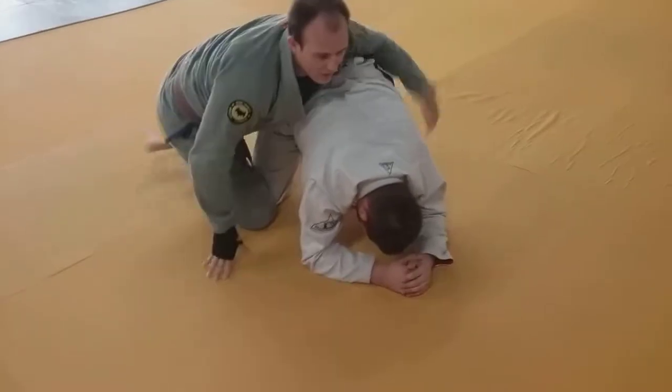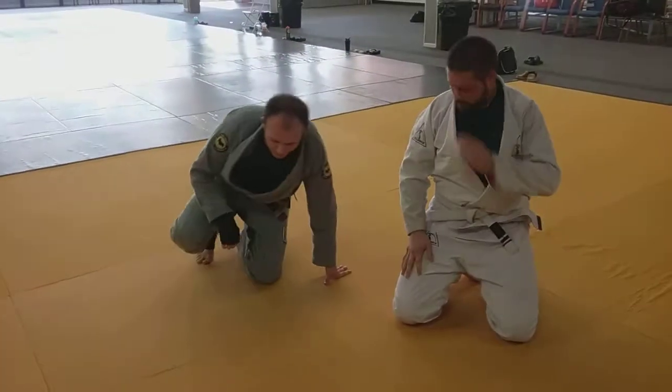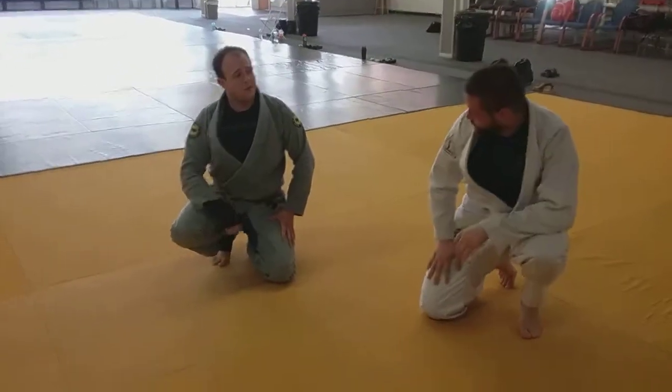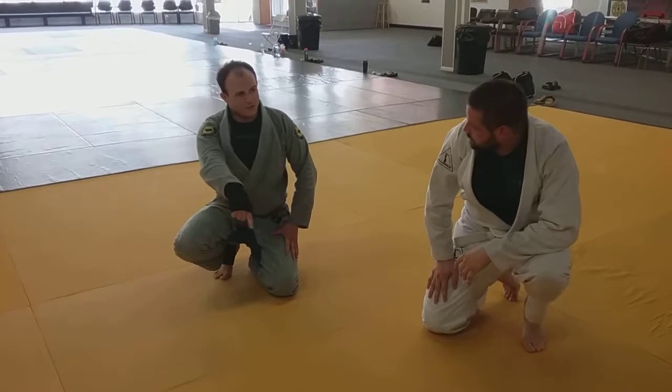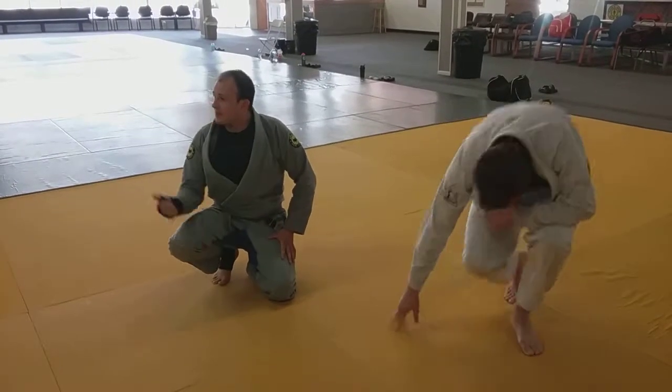Gotcha. But you see what I'm saying? My hips are behind your hips. So it's sort of an illusion of... I can't just jump over and get on top. Exactly. And even if you try to step over the mount, once I put your face to the floor, you can just scoot your legs out. Does that make sense? Yep. Thank you. Does that make sense, guys?